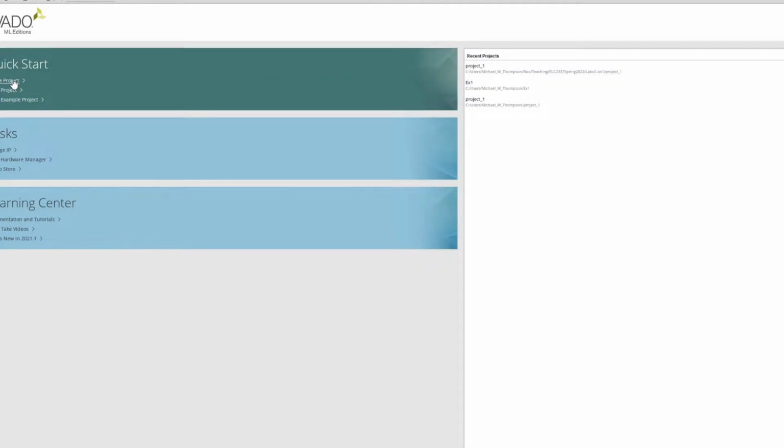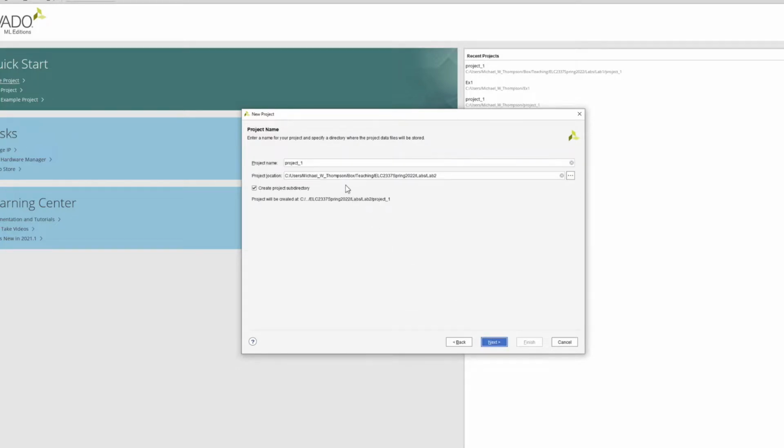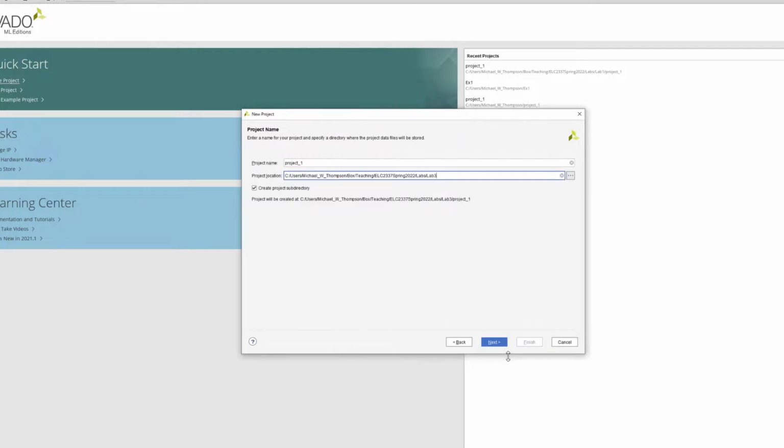All right, so we're going to create a new project. And next, let's put it in lab 3 location. Select lab 3, and you can call it whatever project name you want to call it.